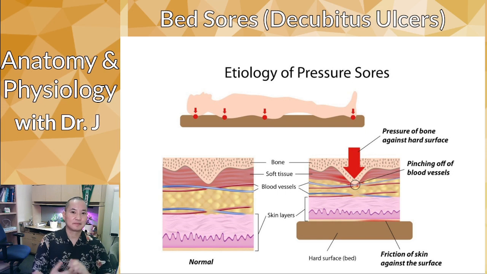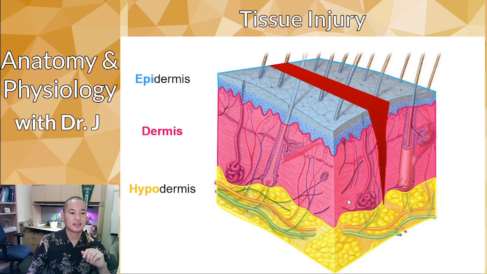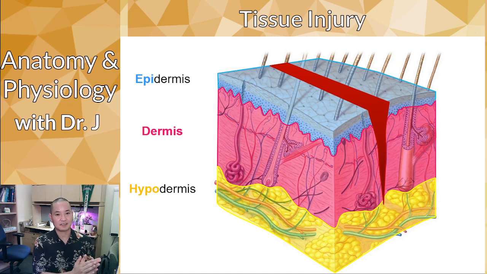And this is why, if you've ever been a CNA or interested in nursing, they have to rotate patients, because you want to relieve the pressure from all this bone pressing against a hard surface. You want to restore blood flow so you don't have the cells dying in these bony spots of your body. I know it's a lot of gnarly looking things in this lecture. If you have another class to go to, please go there right now. I want to cover burns as the last part, so I'm going to make a push to talk about burns. Okay, so what we have is a tissue injury.